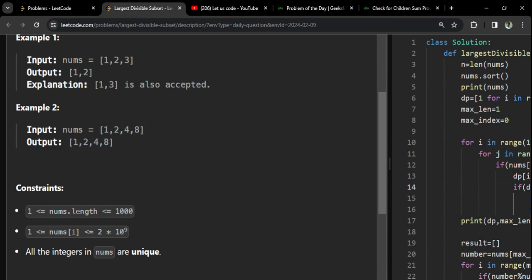Now let me tell you one thing, just try to understand this fact. Let me start from the beginning. Let us say I'm at 2. 2 is getting divided by 1, that is very clear. Now come to 4. I get to know that 4 can be divided by 2. But remember, 2 is also divided by 1. So what it means is 4 is divided by 2, that means anything that divides 2 will also be a part of the answer which will divide 4.